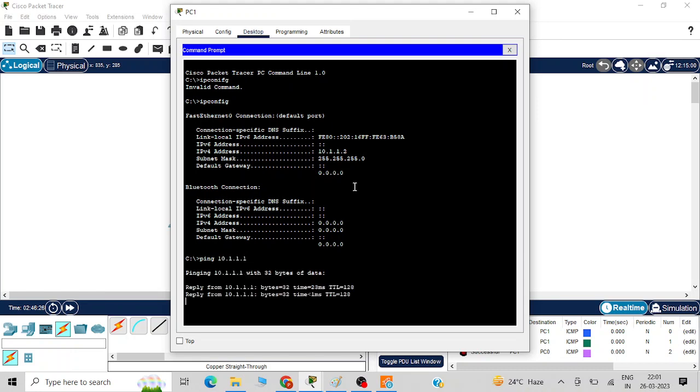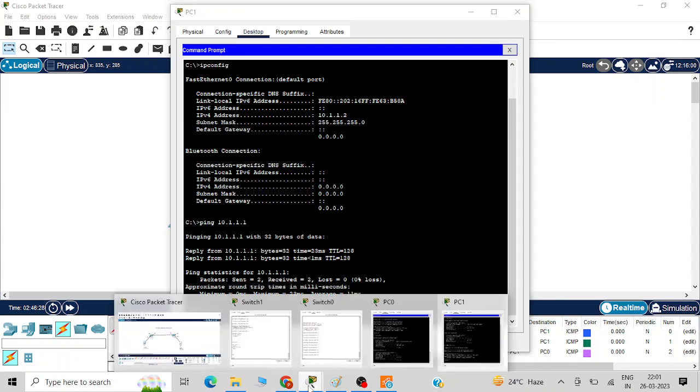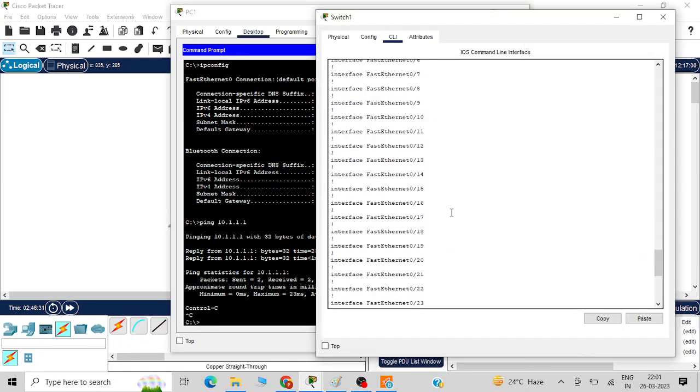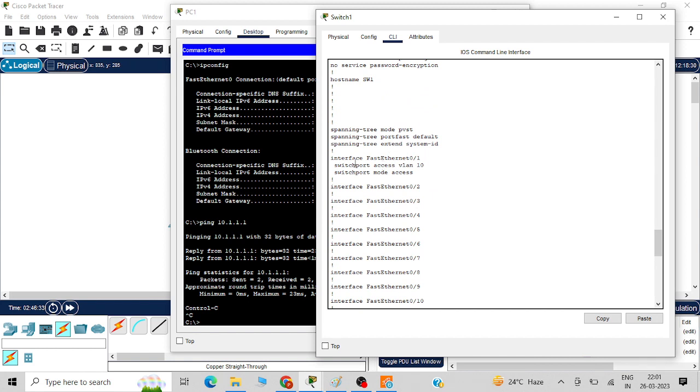Now here you can see FA 0/1 is access VLAN 10, right?